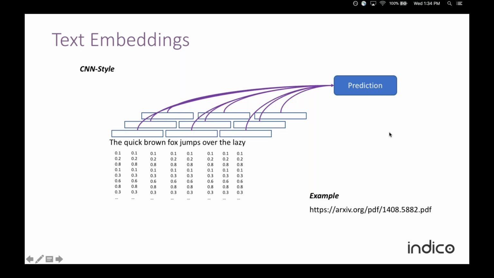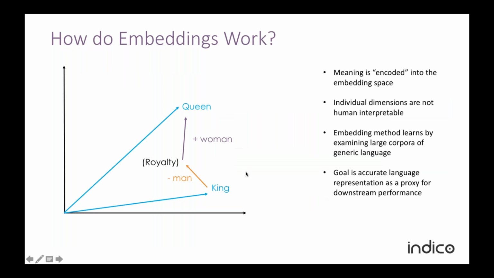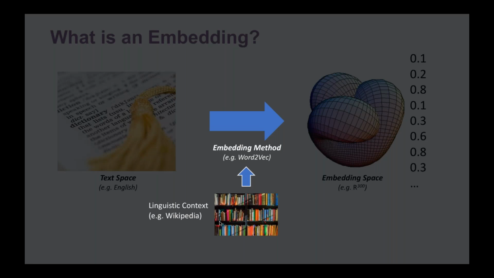I have a few more questions coming in. Just a quick clarification: when we're talking about transfer learning here, we're talking about using the pre-trained text embeddings for the transfer part, using features someone else created, I'll say generically, yes. It's not a requirement that you use someone else's pre-trained embeddings. The implicit approach to transfer learning here, and maybe let me go back to this slide, is bringing in linguistic context to your embedding method.